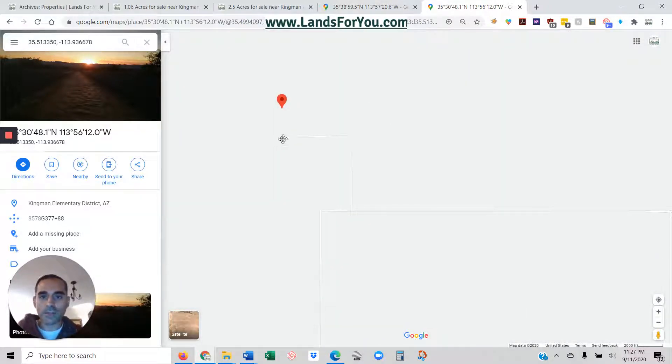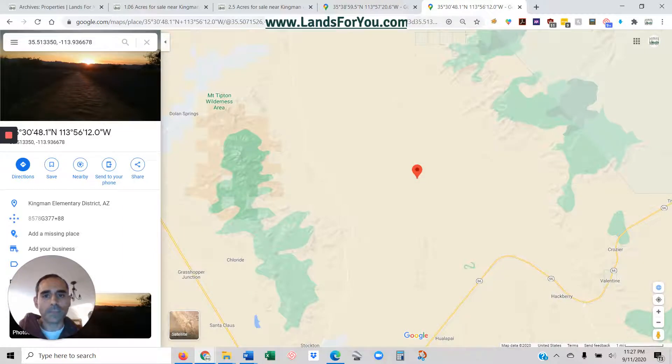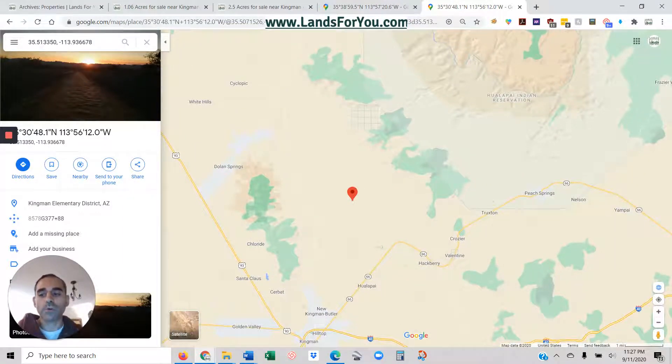It's not something you're going to be able to get to in a VW Beetle or a Prius — you're going to probably need a four-by-four to get out here. But you can see there's a trail which gets pretty close, so it'll definitely be a little bit of off-road driving. For someone who likes the outdoors, wants space to explore, to hunt, to ride around on ATVs and quads — this is perfect.